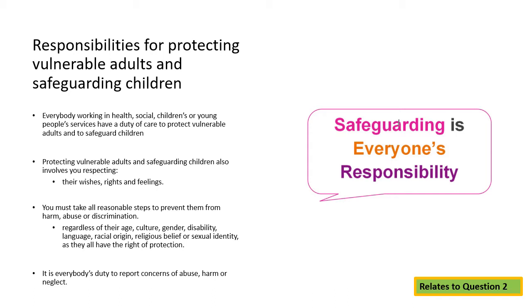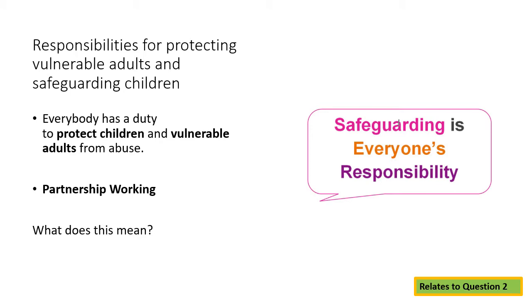Somebody might say, well, this is something that's done, for example, in our culture, but if it's safeguarding, we need to do something about it. We need to act upon it and follow the procedures, start the ball rolling, and somebody would investigate that and find out some more information. And just to finish off like we started, everybody has a duty to report concerns of abuse, harm, or neglect.